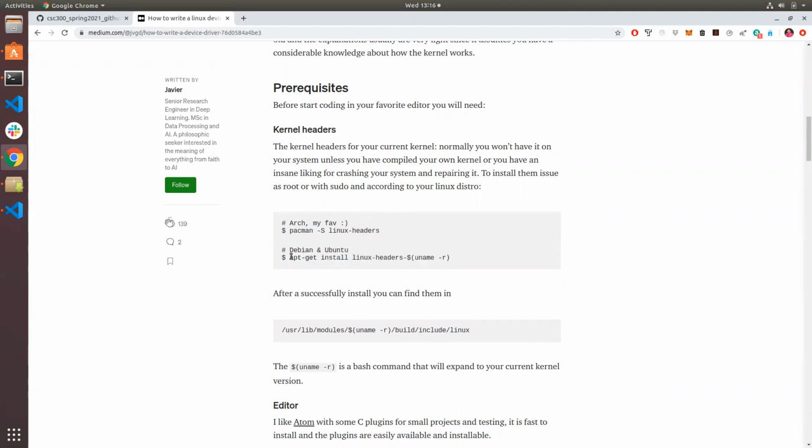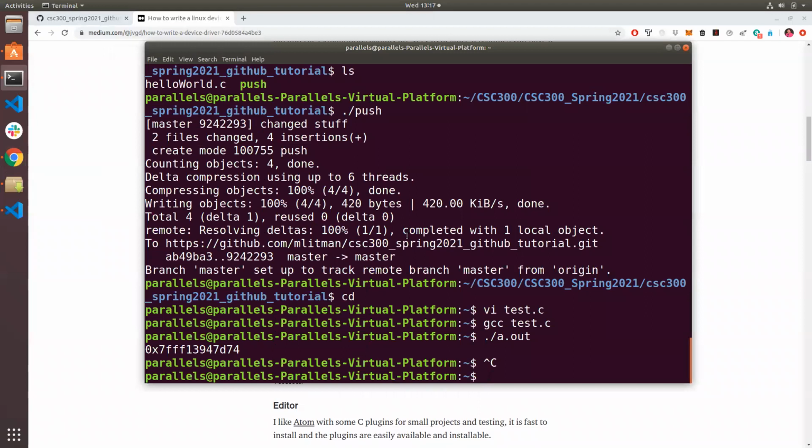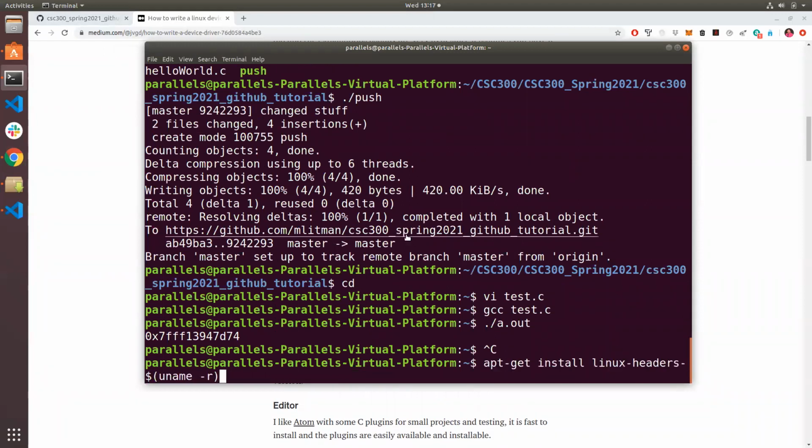So apt-get is an installation package manager for Debian-based Linux distributions. And there's this thing called Linux headers. I'm pretty sure Ubuntu already has these installed, but I will copy this line and paste it into my terminal, Control-Shift-V. I'm going to try to install it. It'll probably tell me it's already installed. You do need to put sudo before this, so it's sudo apt-get install linux-headers dash.